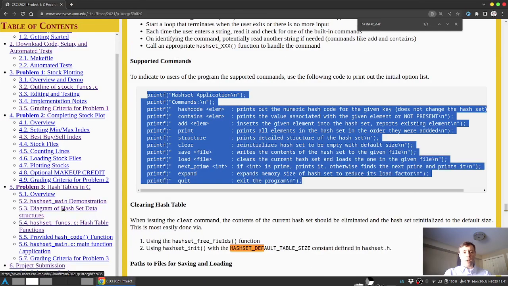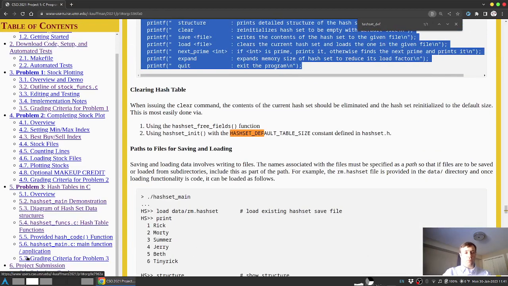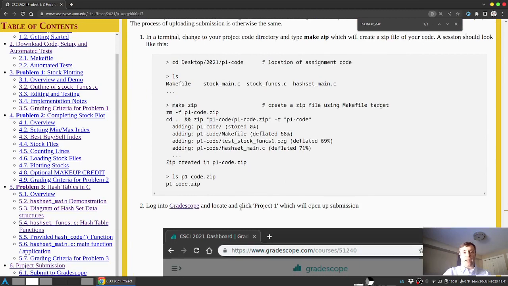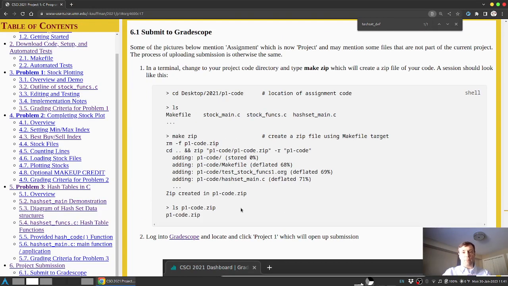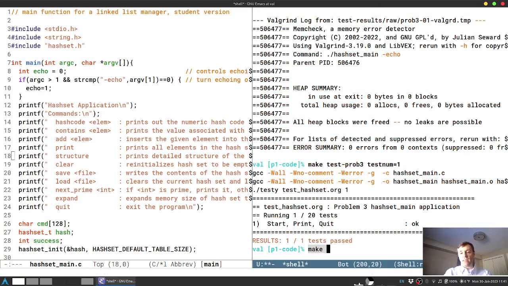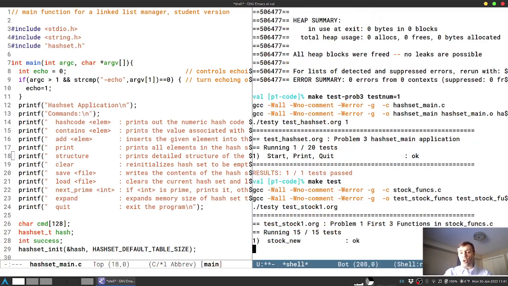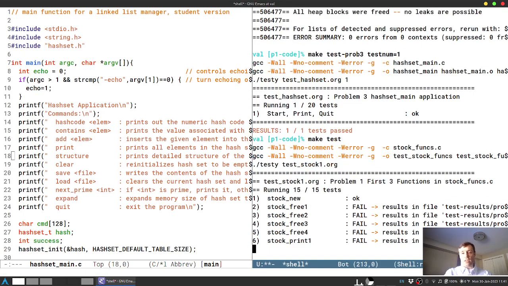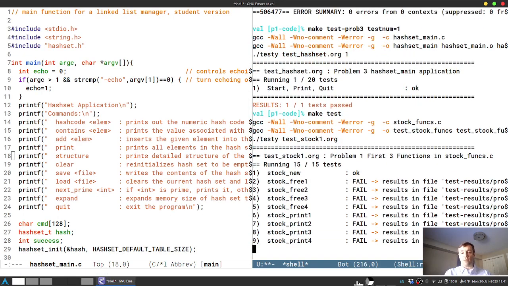As you would wrap up your project, then you would probably want to turn your attention over here to the submission guidelines. And what you'll see over there then is that the first step, I guess the step before this, is to make sure that you're satisfied with your implementation. And you can do that by typing make test. This will run all of the tests, for problems 1, 2, and 3. It's a good idea to do so one final time before submitting.